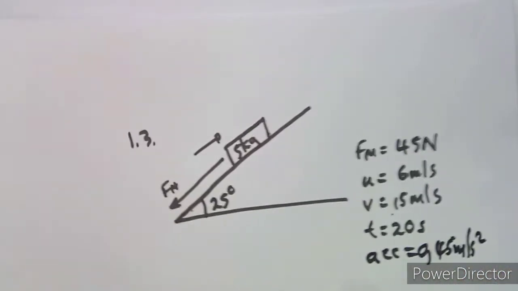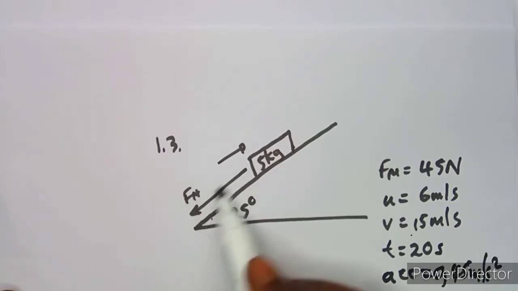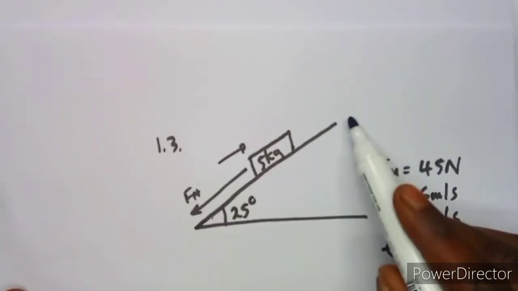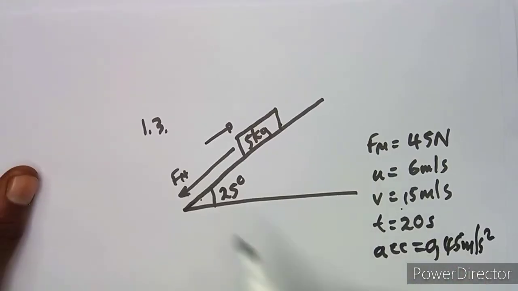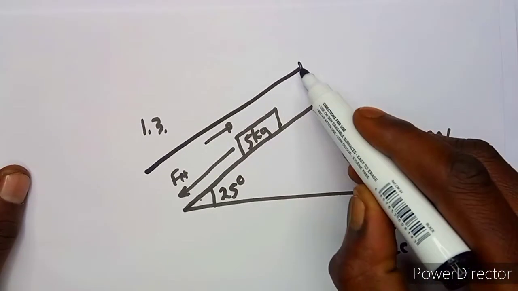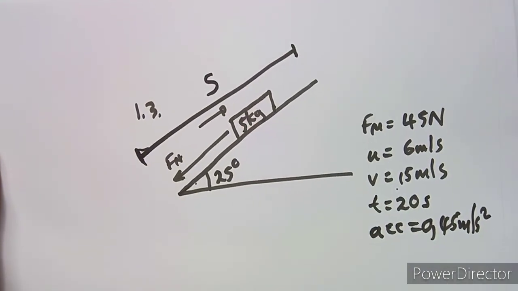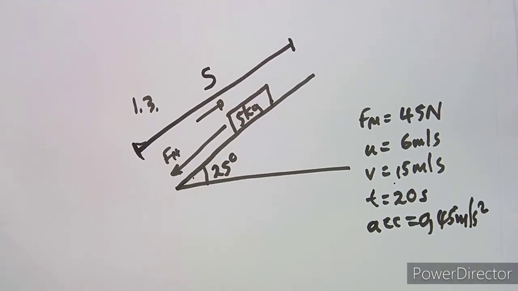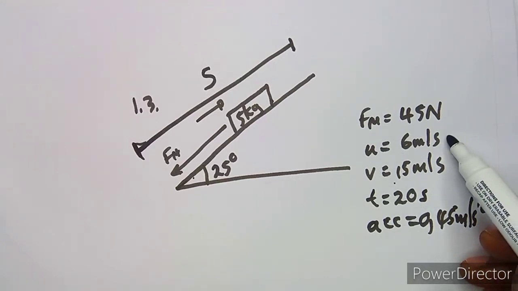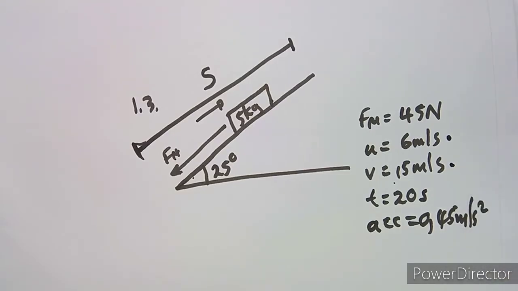All right, so the distance that is traveled, guys, this is the object which is going up the incline. So we are talking about the distance that was traveled in between here, going up the incline. So that is our S, the distance that we want to calculate. The object started with an initial 6 meters, ended with 15 in this time and with this acceleration. So what was the distance for that period? All right, so we can use this formula for distance.